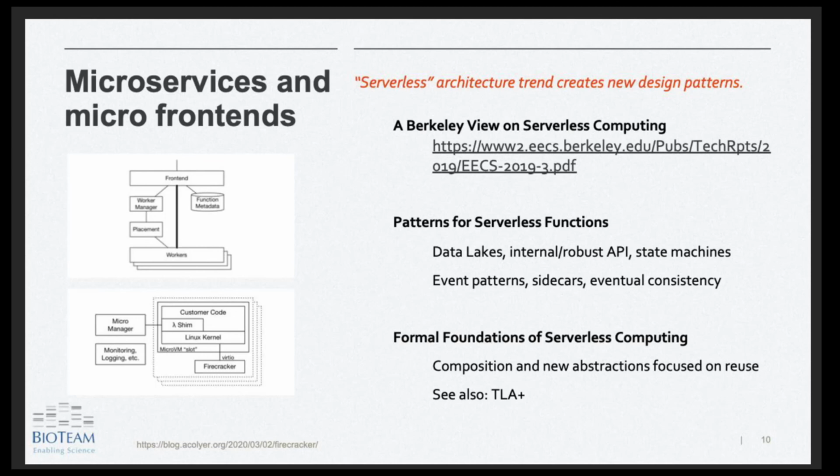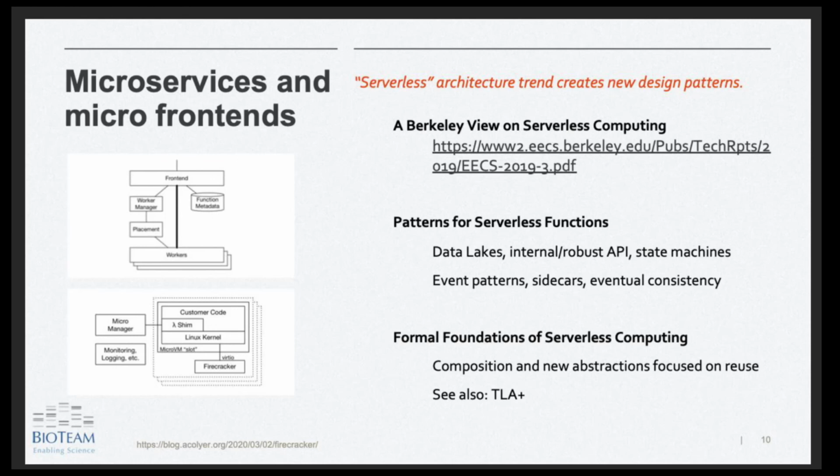And this is really driven by, I'd say, advances in virtualization. So on the left there, you can see some of the inner workings of the virtual machine manager that AWS Lambda uses, called Firecracker. It's a really interesting piece of technology because it's virtualization to the extreme, right, and isolation to the extreme. So it's very interesting. But serverless brings in a whole new set of challenges.